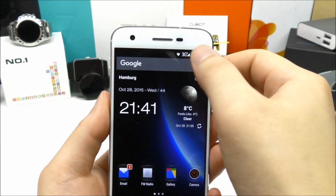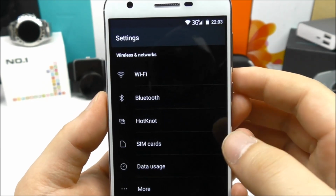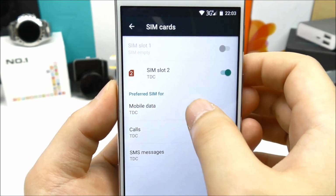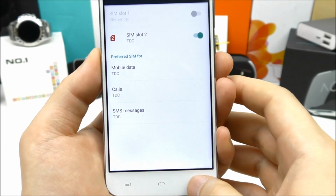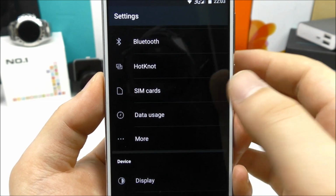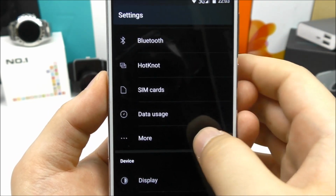And now let's have a look inside the settings. So this is in a black style. So this is dock on the phone. We have SIM cards. And if you're using dual SIM, you can choose which SIM card you would use for the mobile data. You can use SIM 1 or 2. So you can just switch between the cards, but you cannot use both cards at the same time, of course, for data. When one is data, the other one will just be on 2G.